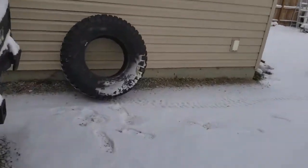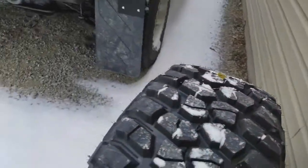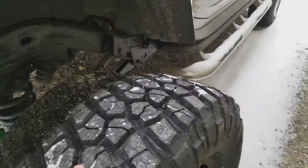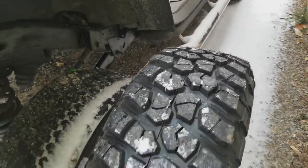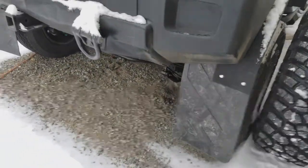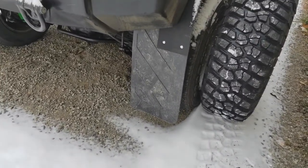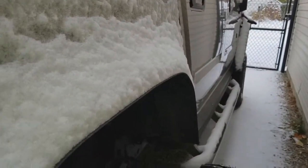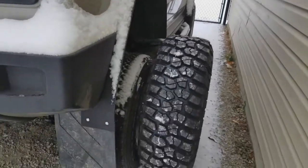Anyway, killed the battery — whatever, not a big deal. BAM! There's what we got to go on: 37 12.50 18s. But they're not going on until after the inspection because I don't want them to question the height — they already did all the height measurements. So I had to put these mud flaps on and then the fender flares to keep the dirt and rocks from hitting other vehicles.